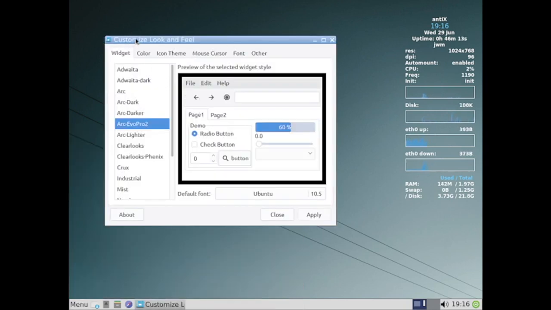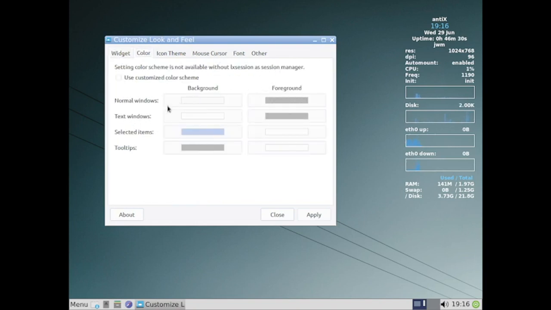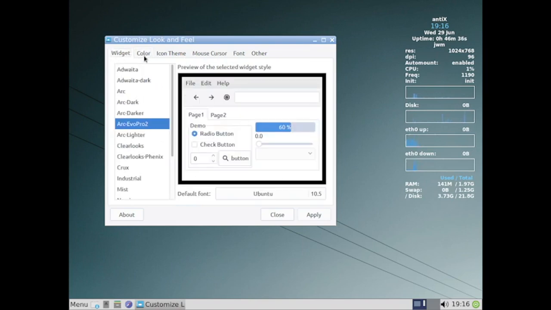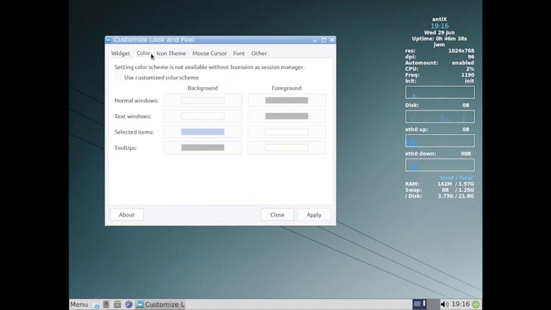So this is the customization tool. Here you can select the styles for the different widgets. So Adwaita dark. Right now Arc Evo Pro 2 is activated. So you can change the looks and color. Right now no theme is selected, I think it is using the default color theme.